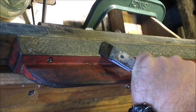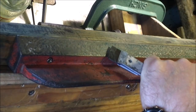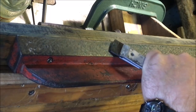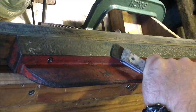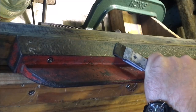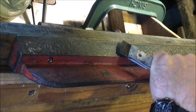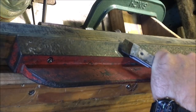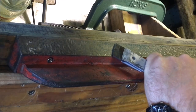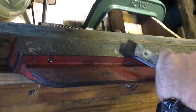What I'm trying to get are the blue spots with the silver centre. The silver centre is where the high spot is, and the blue around it was the ink that's been rubbed off the high spot and deposited around it. And by dropping those down, I make a new flat plane just below them. The only downside is you've got to drop them all down, otherwise you end up with a few very, very high spots in comparison with the others, which is where the tedium comes in, trying to pick them all out.